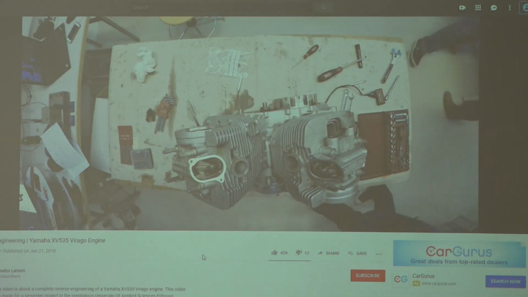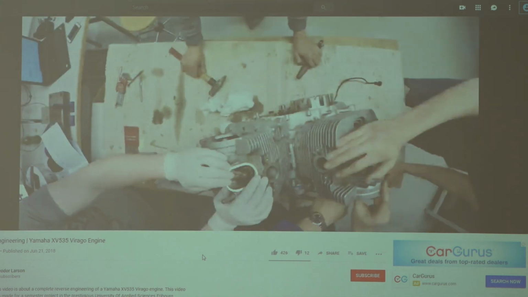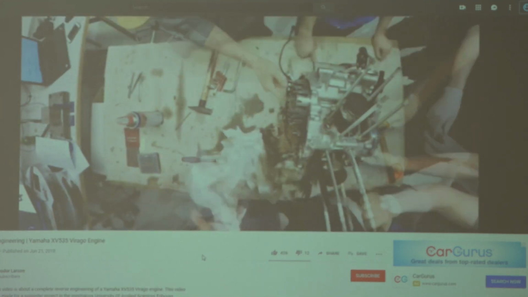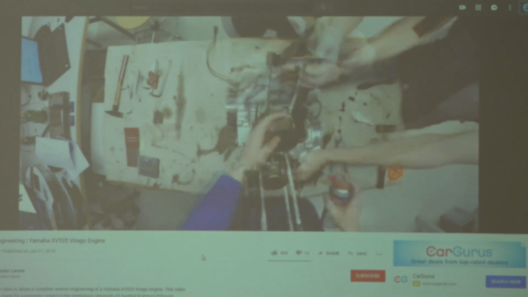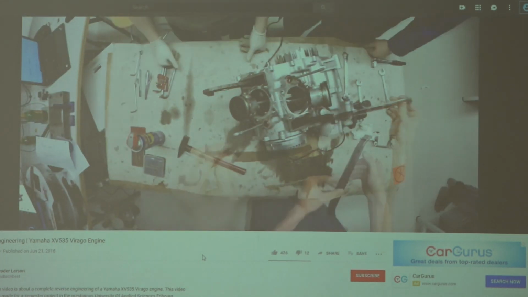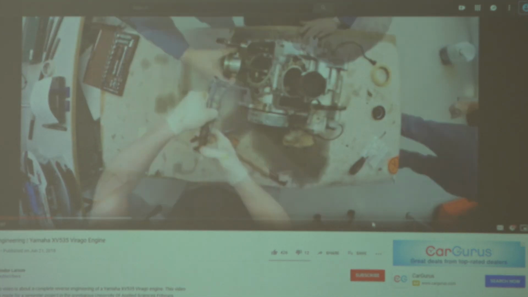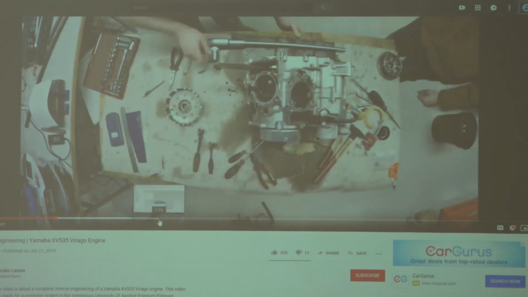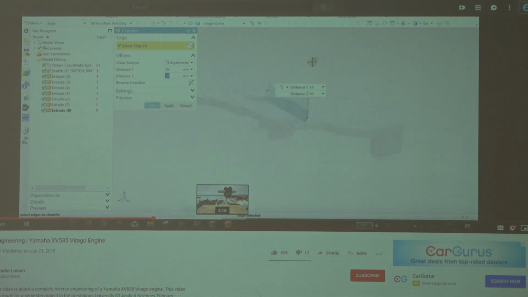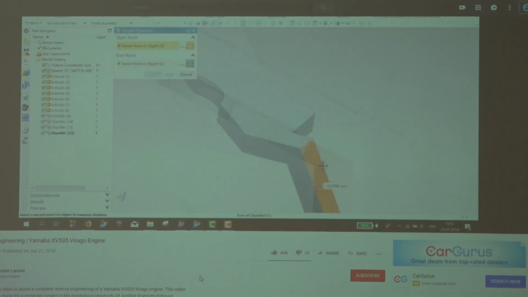And once each of the individual components gets its own scan, using the rendering software, you can make exploded views and you can actually show the engine being assembled and disassembled using the computed tomography technique. So you can't get this with digital radiography and you can't get this with film radiography. So this is them importing the individual parts of the engine by themselves.